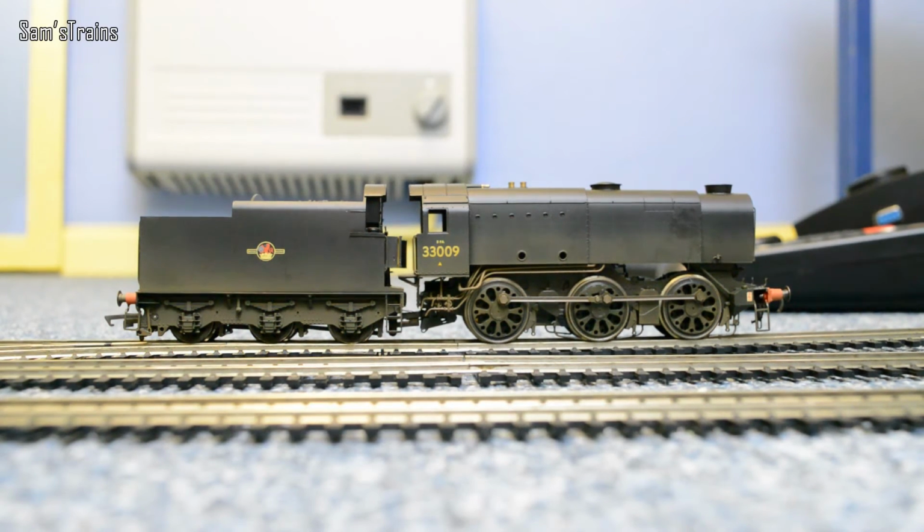so perhaps this isn't a truly fair and accurate representation of how the loco runs, but I will, just on Railmaster, rock her forwards and backwards as slowly as I can, and you'll see hopefully what sort of runner she is.